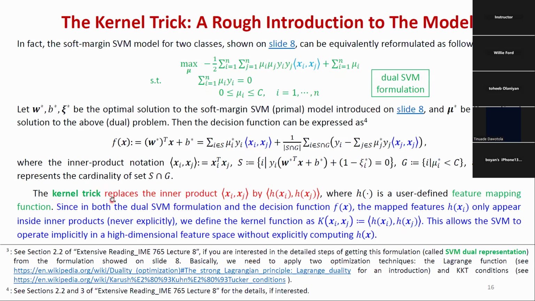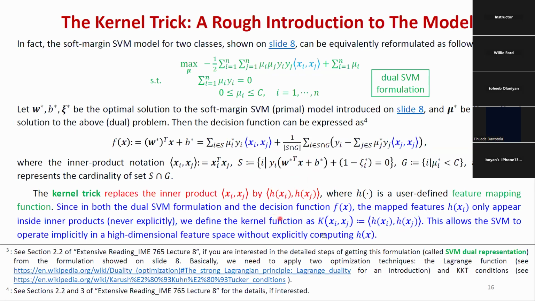So the kernel trick, the idea is I'm going to replace the inner product of this one by a function of training data xi, training data xj. So I will have a new thing. And further, since it's an inner product, who cares about explicitly computing h(xi) or h(xj)? I don't explicitly compute it.